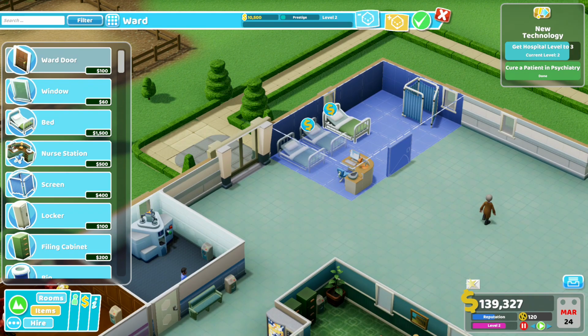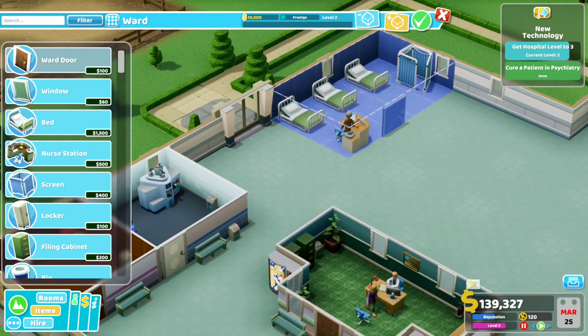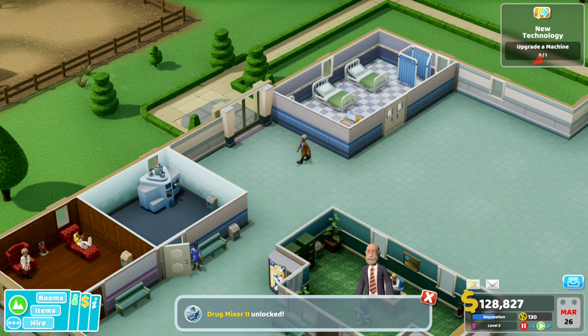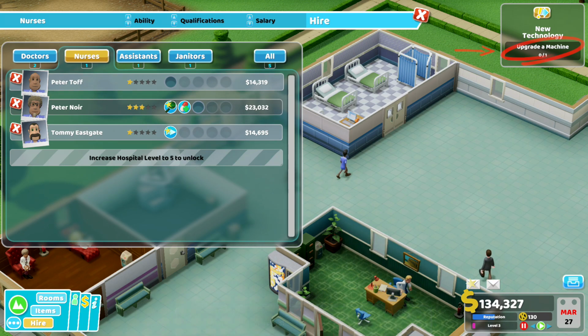Can I do three? Okay. What's that saying? They're saying it's too close to the other one. Yeah, okay, that's fine. Done. Right, we need a nurse for that as well. New technology's done. I like it. Give me a nurse. Oh, where's the ward one gone? Oh, she would have been so good right now.